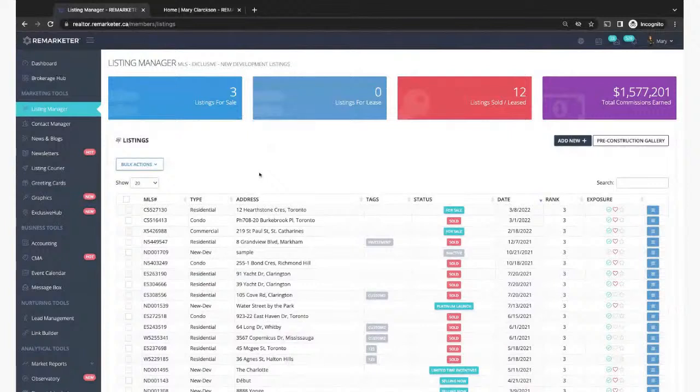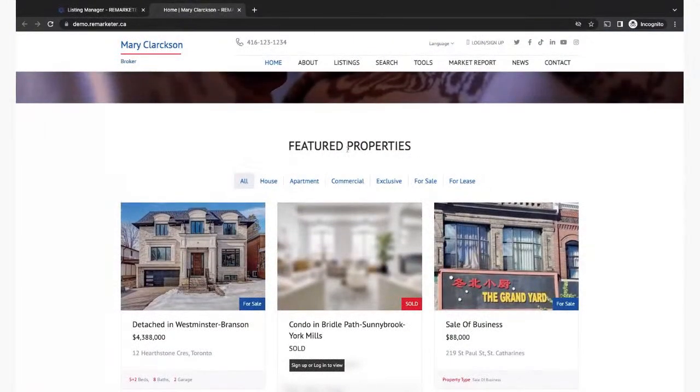All right, so the first thing that would happen is that your own listings, if you're a listing agent, would automatically pop up here. You don't have to do anything as long as your board number and your board configuration are correct on our system. The system is going to detect when you have a property in MLS, and it's going to pull the property and automatically make it available on your listing manager. It will automatically have it featured as well, so that it will be included under the featured property section right here.